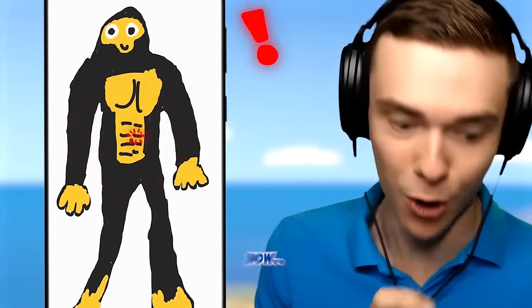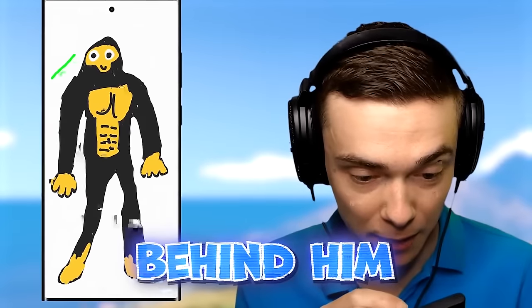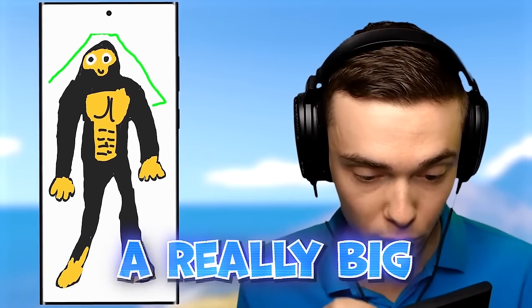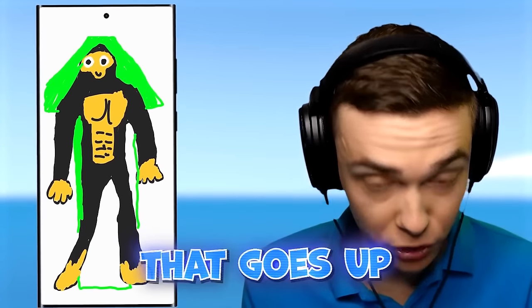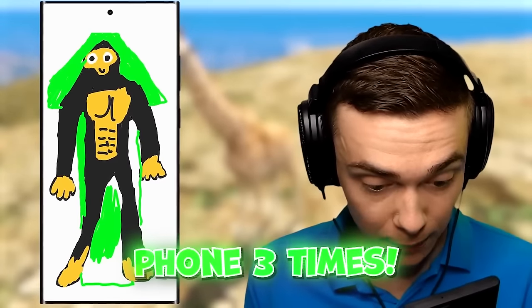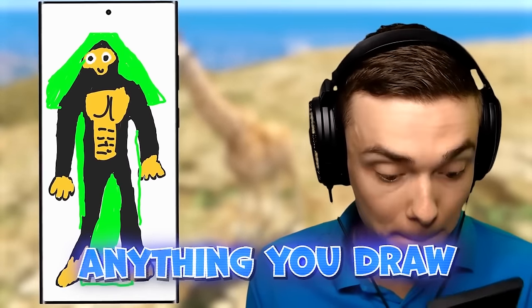It's a big monkey. Now, for the secret way, behind him, we are gonna draw a really big green arrow. And it is as big as possible, right? Because if you draw a green arrow that goes up and then you tap your phone 3 times, it will make anything you draw bigger.